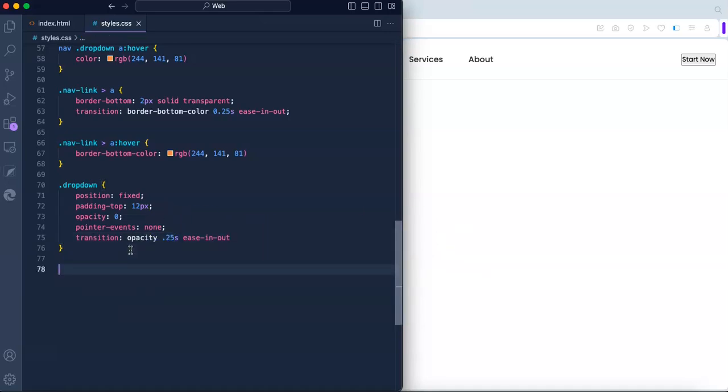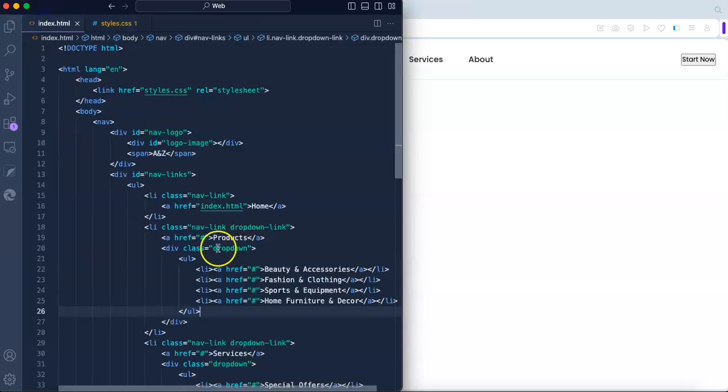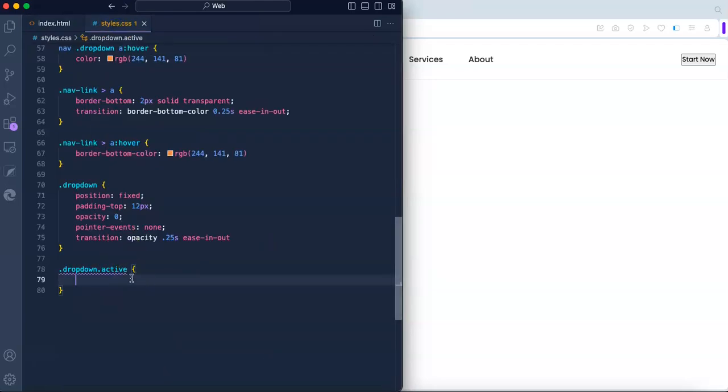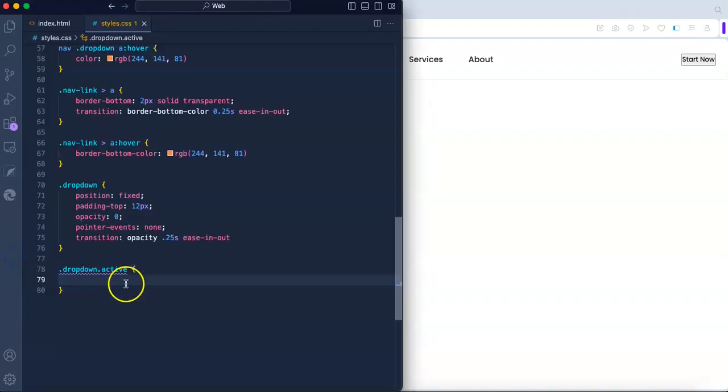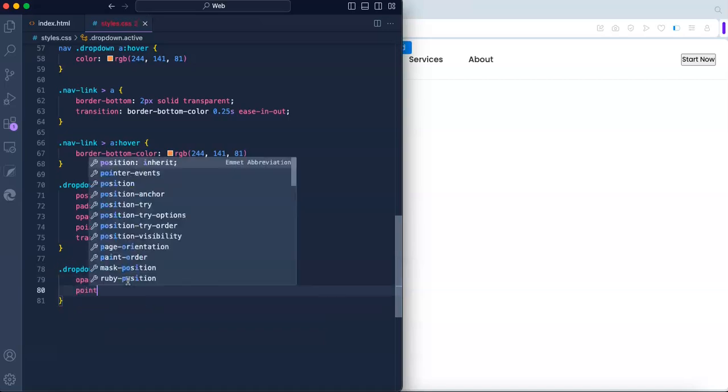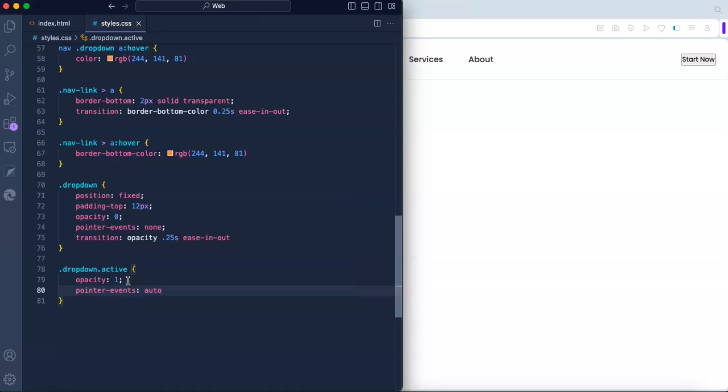Alright, so now the next thing that we're going to do is we're going to add an active class to the drop-down menu, and this active class can only be added with JavaScript. So it should not be a part of the classes in this div by default. However, it should be added with JavaScript only, and only when the user hovers around the main links. So when the user hovers around the main links, we're going to set this with JavaScript. Only then can the drop-down menu appear. So we're going to set opacity to one, and the pointer events can be reset or can be back to normal. So any click or any hover event is noted, and the user can basically interact with the drop-down menu.